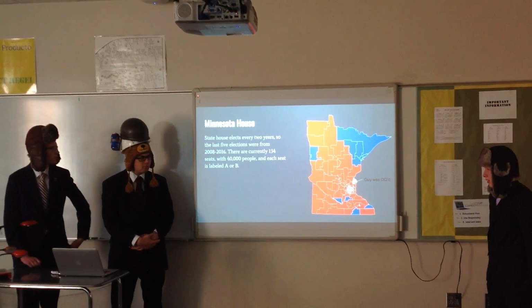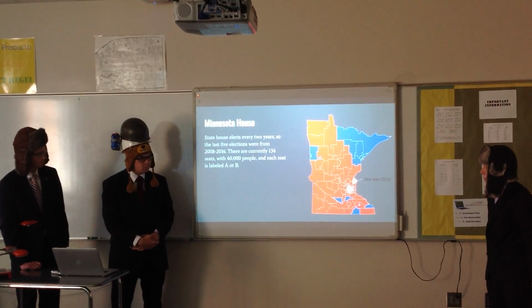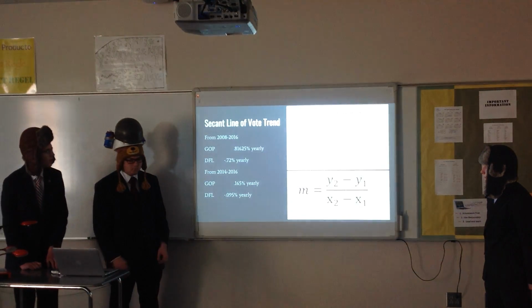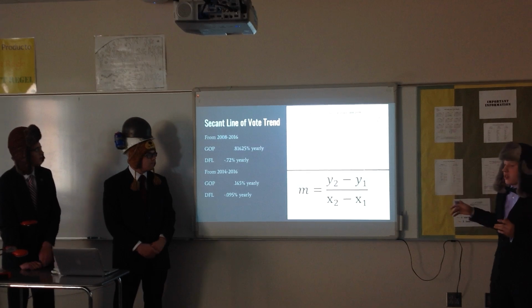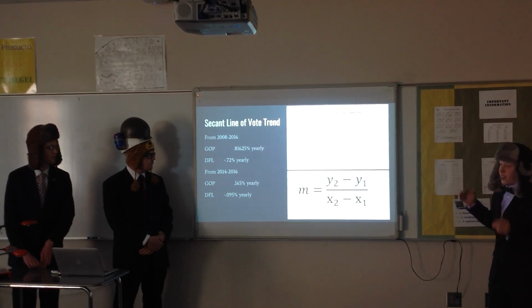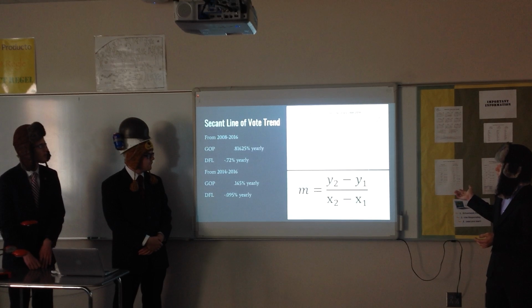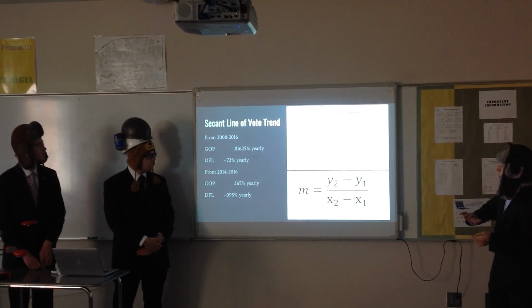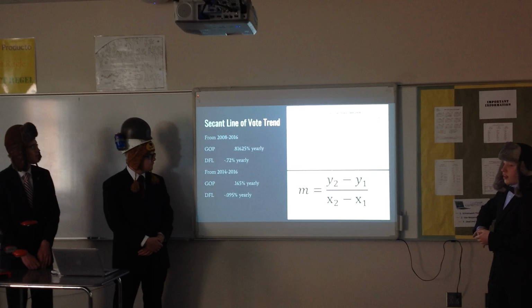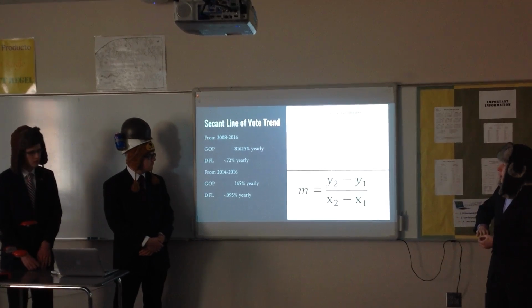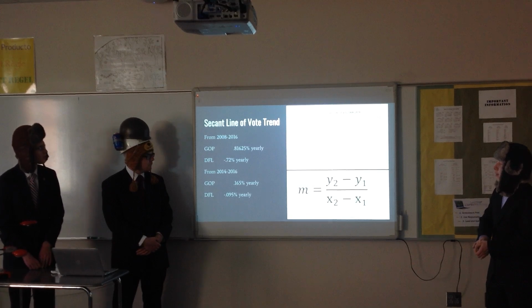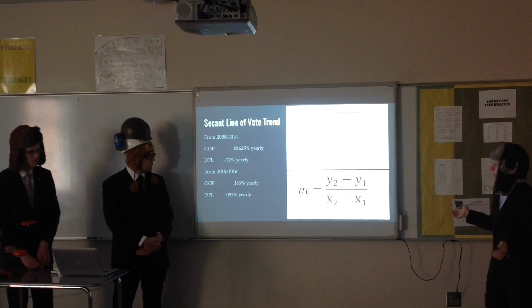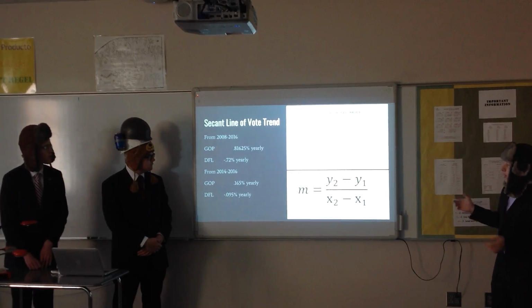Some sort of issue with that candidate. And then we kind of found the secant lines, or the trend and change between the amount of seats they had over the years, and we went back 5 elections, so it was 2008. And then over 5 years, the GOP, or normally Republicans, got a 0.18% increase yearly, and then the DFL, normally called the Democrats, got negative 0.72 yearly.